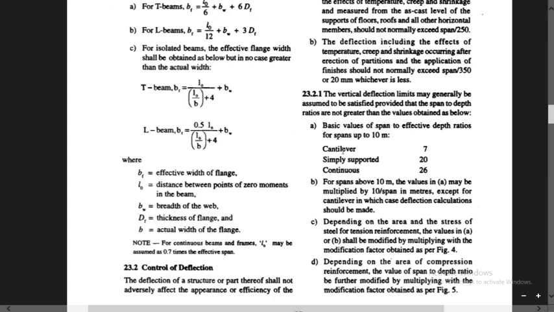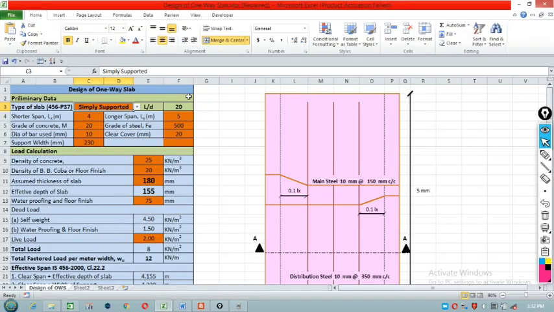There the span to effective depth ratio is given for spans up to 10 meter. For the cantilever type of one-way slab, it should be 7. For simply supported type of one-way slab, it should be 20, and for continuous type of slab, it should be 26.